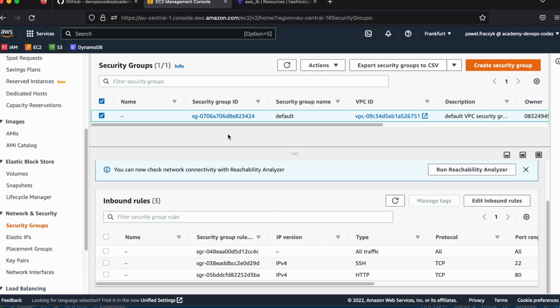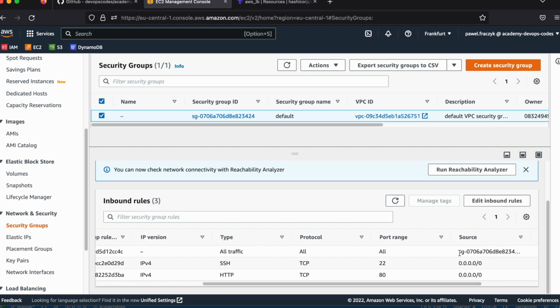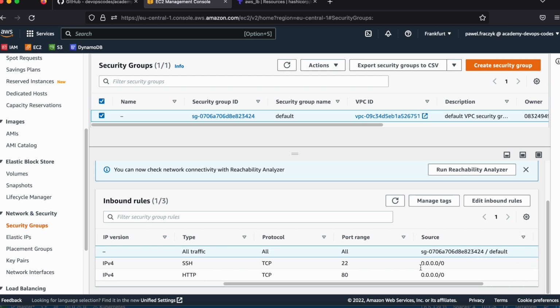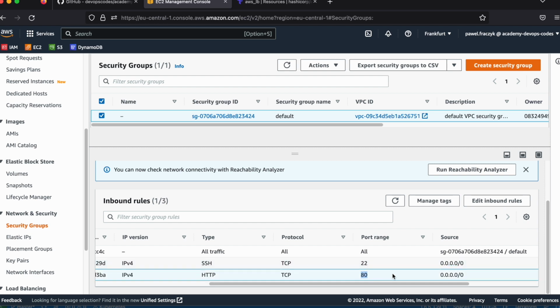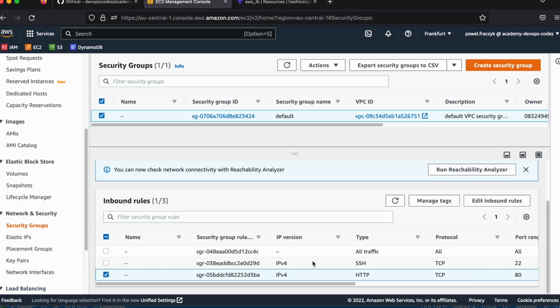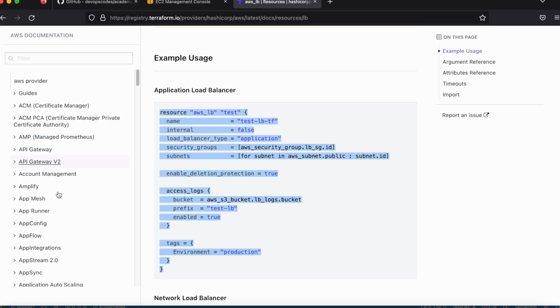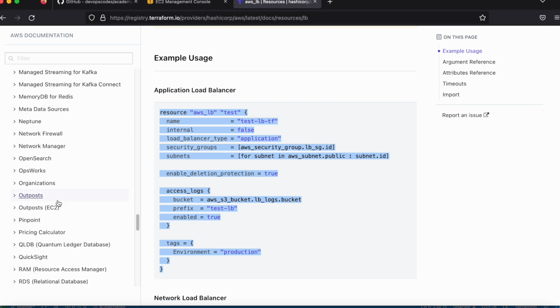In our default security group for the default VPC, we have all traffic allowed from another security group, I think the same one, from itself. I have added before SSH on port 22 from the open internet, and also port 80 for Nginx from the internet. So we have to create such a security group for our usage.